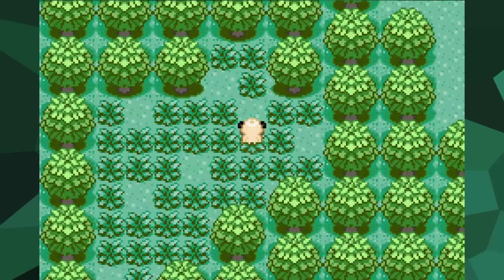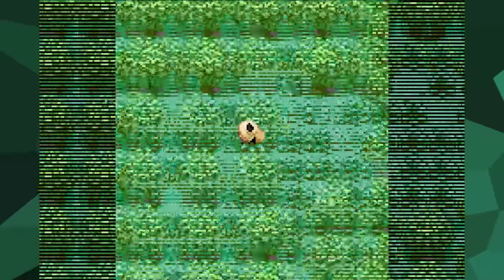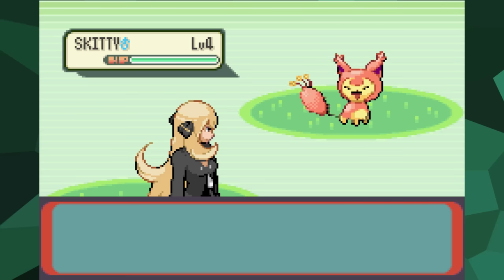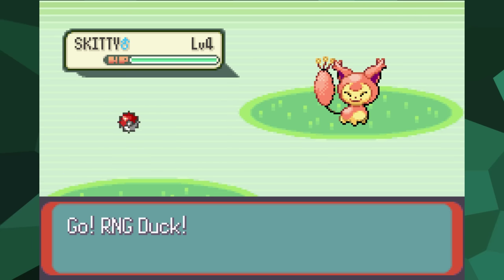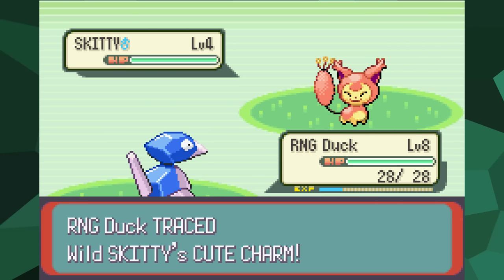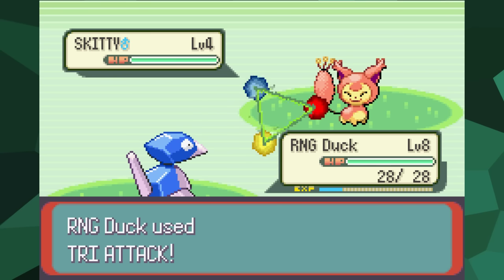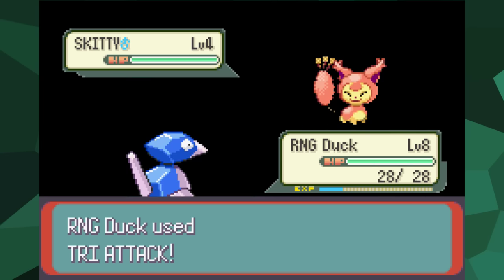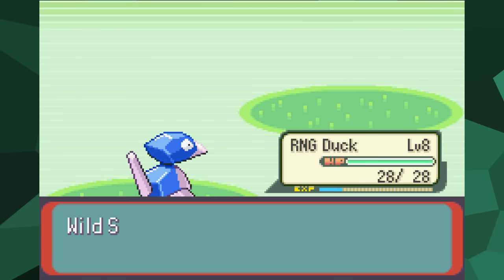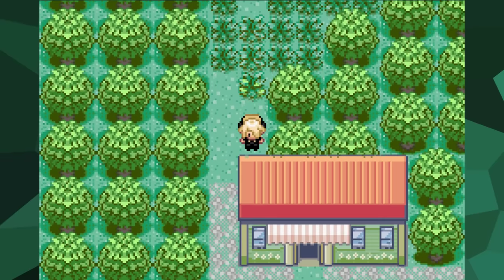Yeah, give me some of that. Maybe I should use the Repel now. I could, but I could also get experience points right now. Hey, Skitty! Supersonic at least gets blocked, but you know what else blocks Supersonic? It's 55% accuracy. Is Skitty and Delcatty the only Pokemon that can learn Assist still, or did they put that on anyone else? Okay, that's everything.